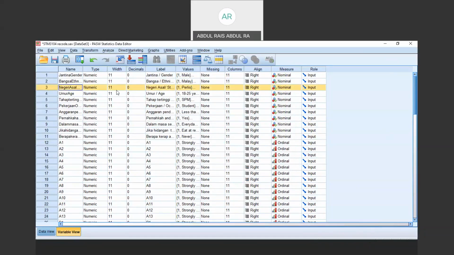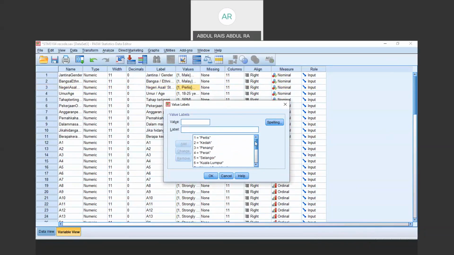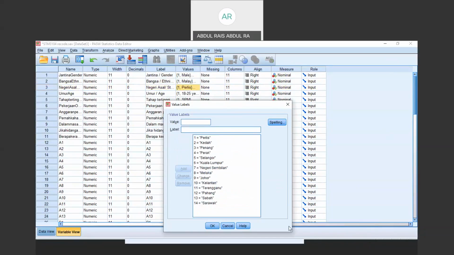Negeri asal pula, or state of origin, you can code it in this manner. Kita start dengan negeri di pantai barat dulu, kemudian ke pantai timur semenanjung, dan sekali Sabah ke Sarawak. Okay.